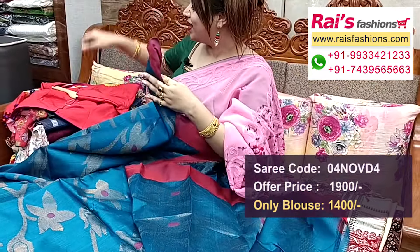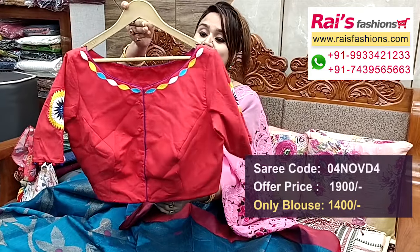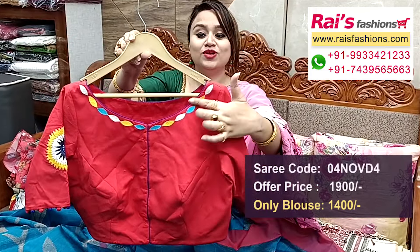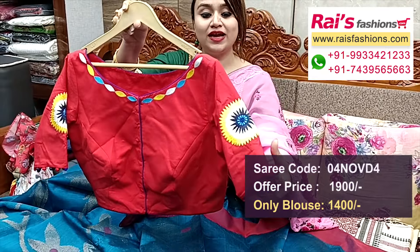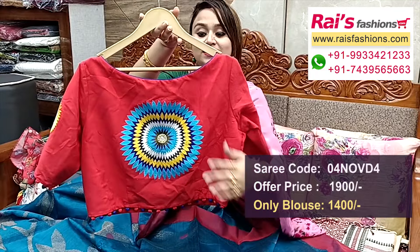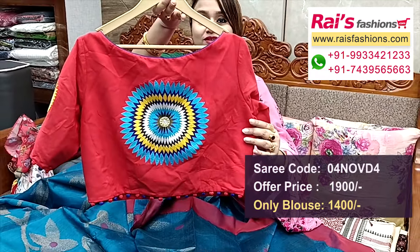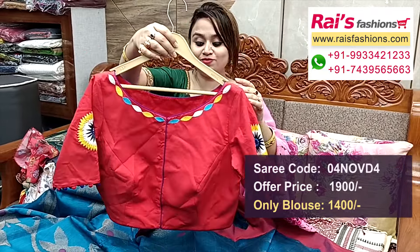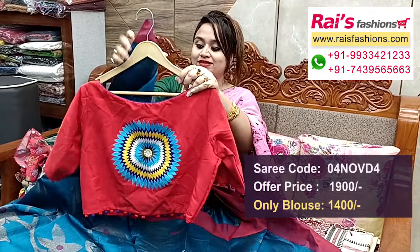The ready-made blouse is butter silk material, inside have cotton lining, beautiful embroidery design work. The neck portions have contrast color piping, sleeves with highlighted embroidery design. Back portions also have the same highlighted contrast color threaded hand embroidery design work, back open — front open. Smart, bright looks with beautiful detailing design. Very smart — full set.